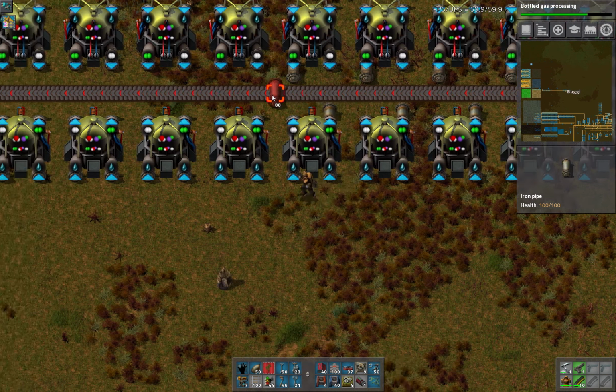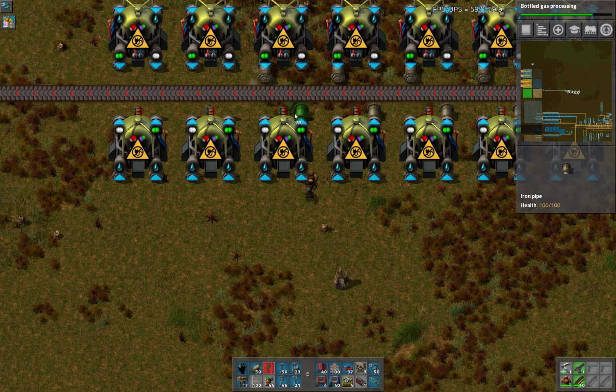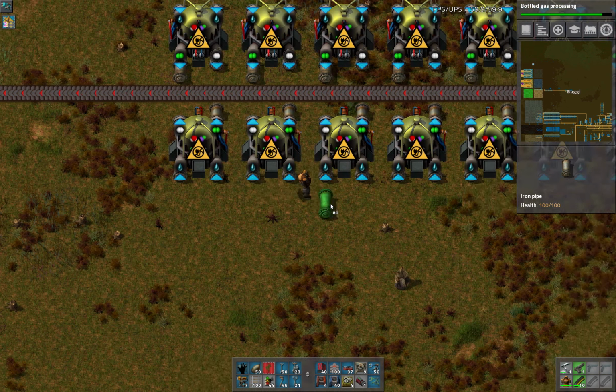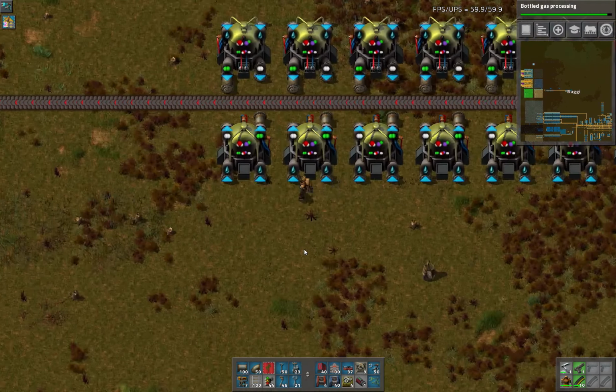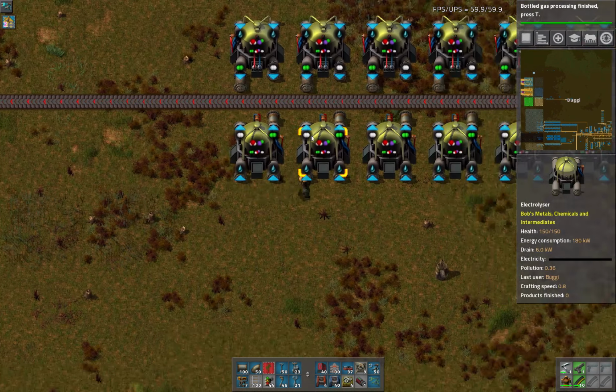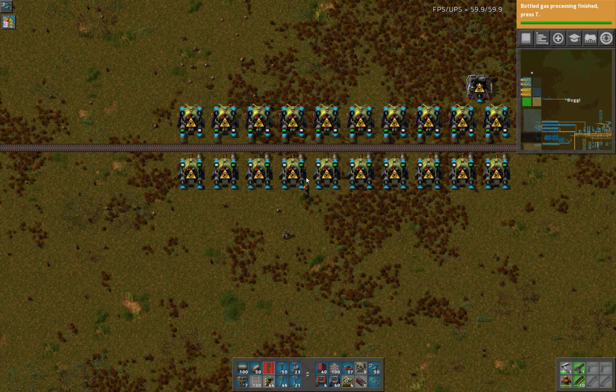For gold processing. Because why waste it? This is extreme production, but it's not going to want to waste it. And here's a problem. I just discovered a problem.